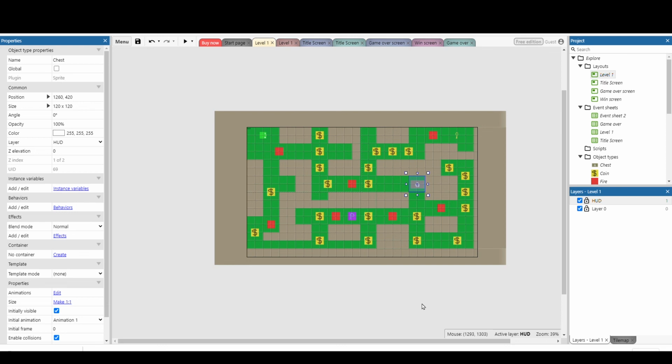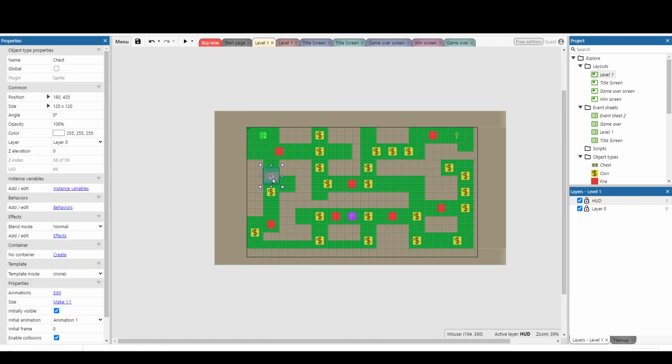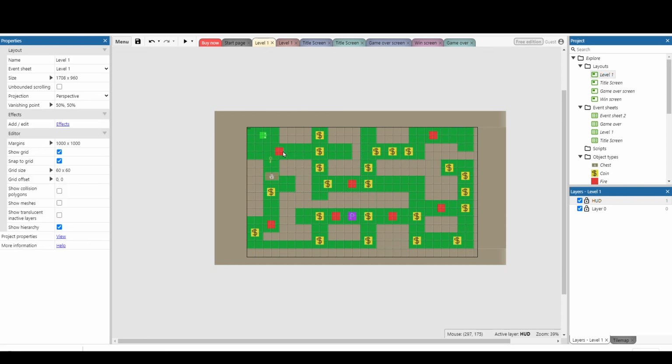I've clicked the chest here, and looking at its properties, I see that it is on the HUD layer. And remember, the HUD layer is frozen, so that means when the player moved, it was always going to be off screen. So let's move our chest down to layer 0, and now it should appear straight on screen. Now, I don't want to waste my time walking around trying to find things again, so I'm going to move the key and the chest right next to each other so that I can test this out real quick.